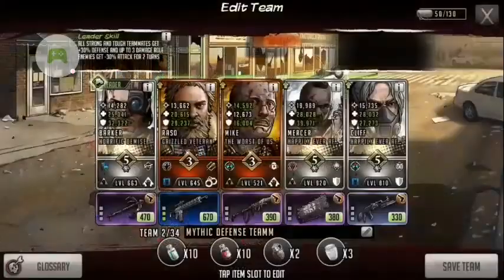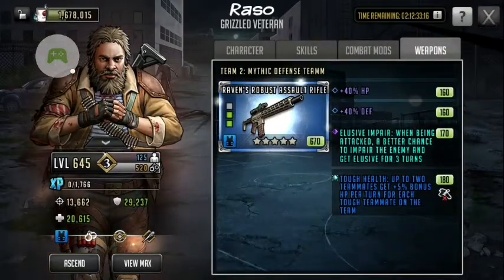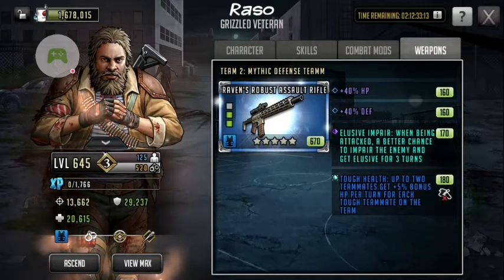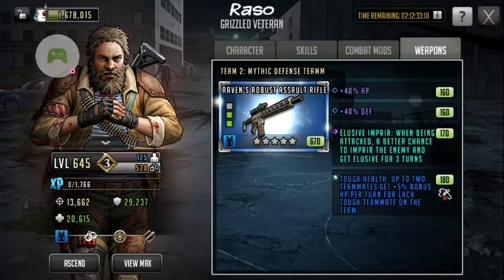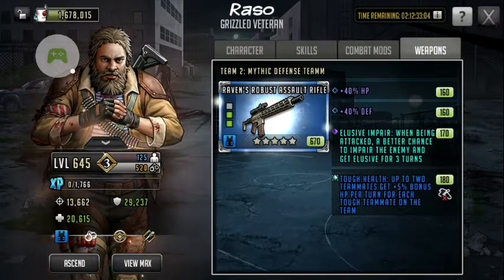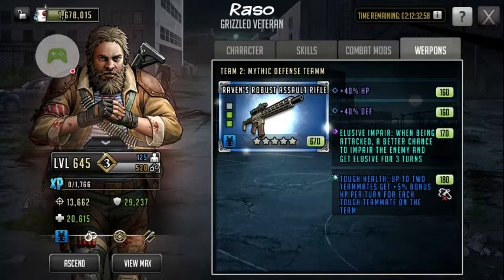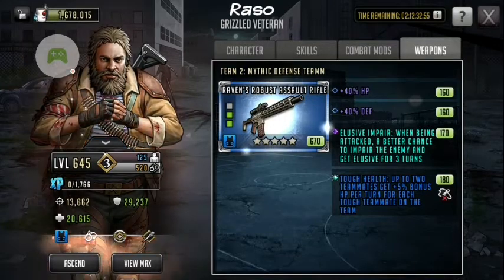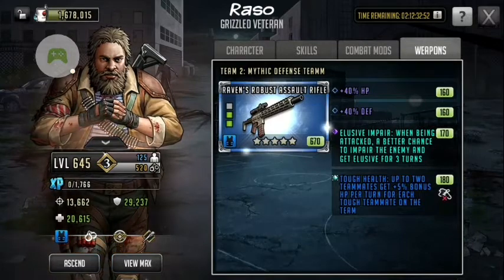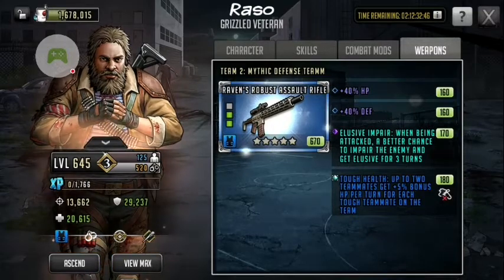Whoops. I just made this team right before I did this video because you see he has 29,000 defense. So let's go to Raso. And we did give him this weapon. Raven's Robust Assault Rifle. It has 40% HP, 40% defense, Elusive Impair: when being attacked, a better chance to impair the enemy and get elusive for 3 turns, and Tough Heal. Honestly, I don't think there's a better weapon for him than this. This is the weapon I would recommend for Raso for sure.